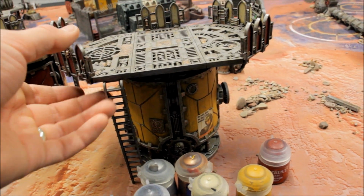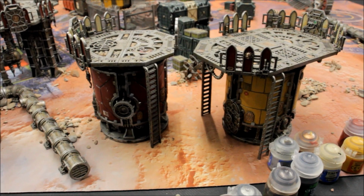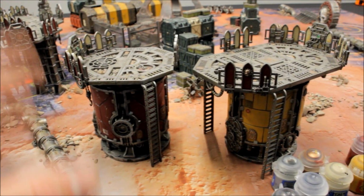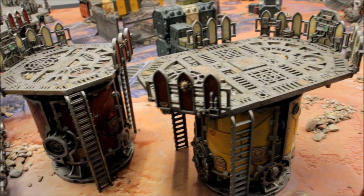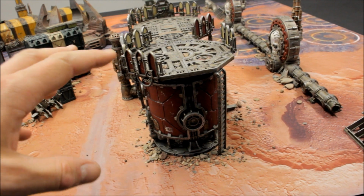So, very happy with how these things are coming. I use them in so many games now. What's great about your terrain is that once it's done, you can use it across a variety of landscapes, and you'll be glad to have that as a resource to use in your games of 40k. So that's the tutorial for those.